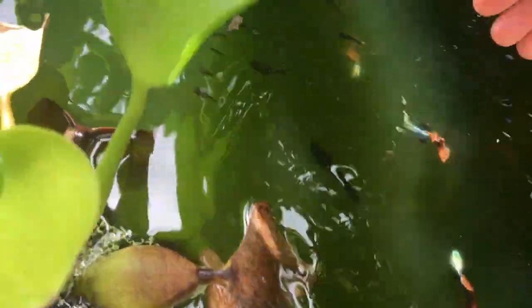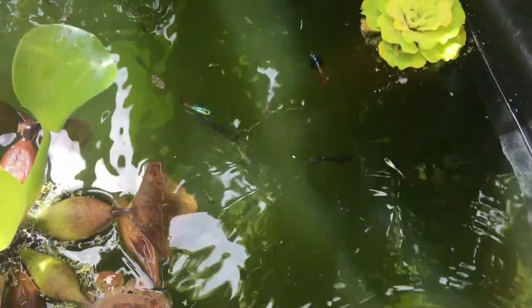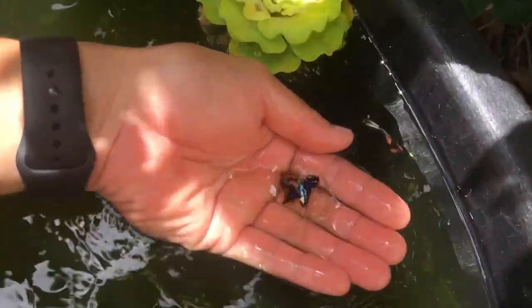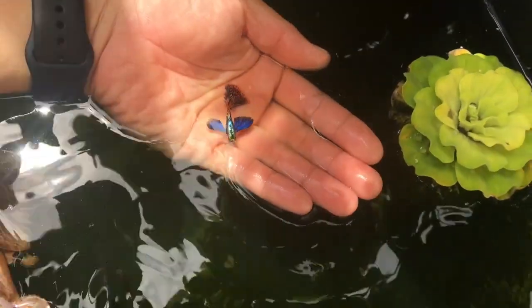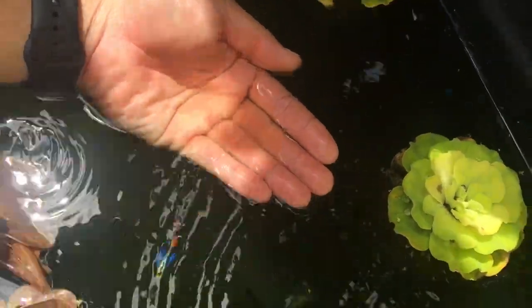These dumbbell ears actually have a really purplish coloration to the pectoral fins — I don't know if the camera can pick that up. Let's see if we can catch one. There we go — look at that, that is so cool. I want some of these in the future. Look at those fins — that's really nice!